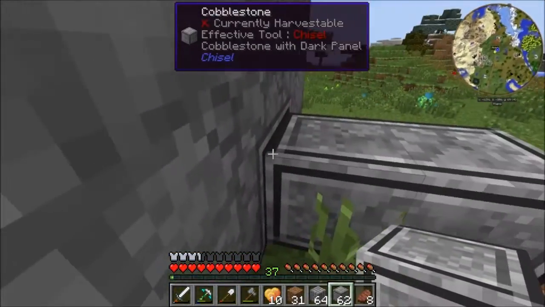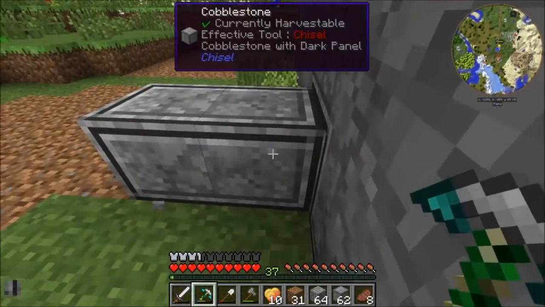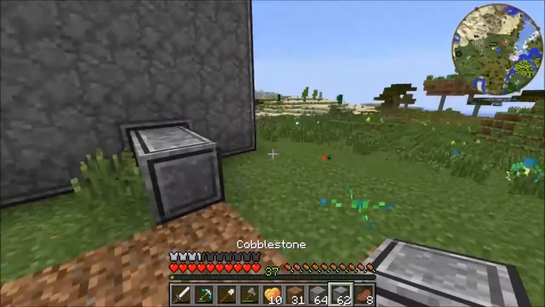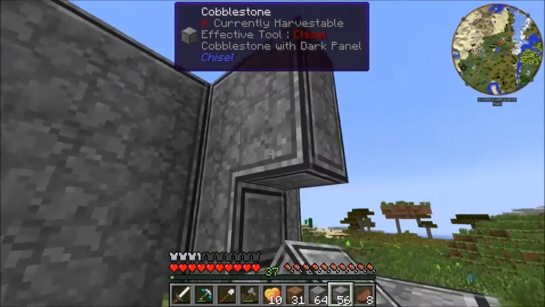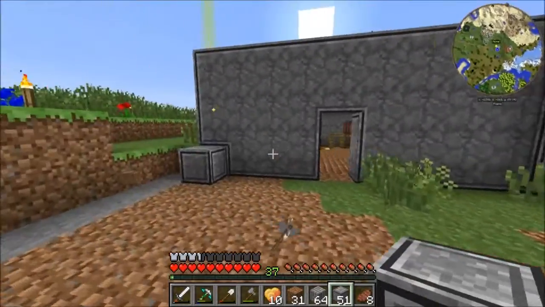What? That's a little bit messed up. I don't like that connected texture very much. This is the same cobblestone, right? Yeah, it's the same cobble. Looks weird. That's weird. Why does it do that? I don't know. It doesn't seem right. Anyway, I think we're going to go with about this size room.